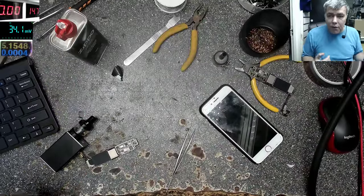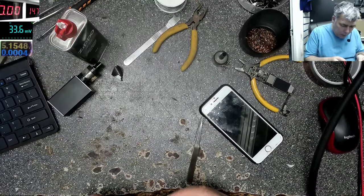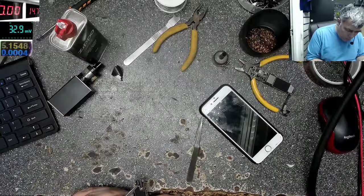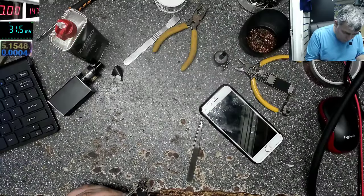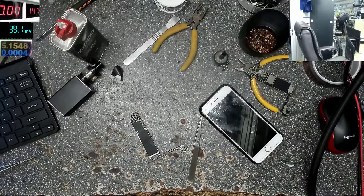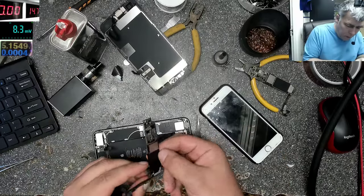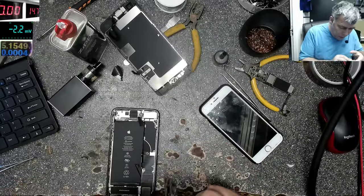You can't really check if a chip is burned or not. You can do it only by replacing the chip, because the chip has a lot of components inside, like a lot of transistors. Let me get the keys from the battery on the screen. So we'll check first, and after that I will clean and we'll put everything back together.